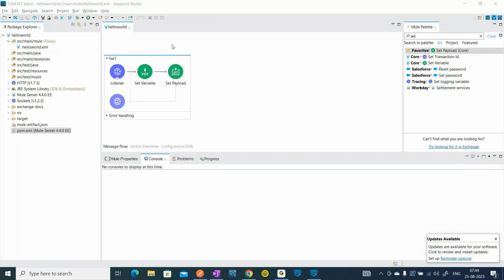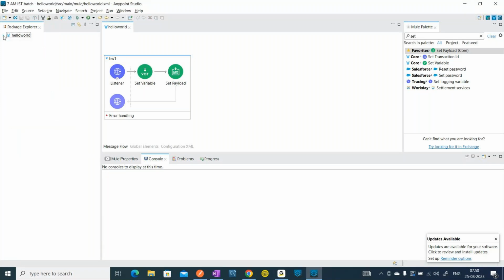Yeah, what I'm asking, some question I'm asking: how to deploy this application? Do I need to start the Mule server separately? Since it's a Maven project, first we need to build it as a successful project, right? Once the Maven project is successful, then I need to start a Mule server. Then that built application should be deployed, right?